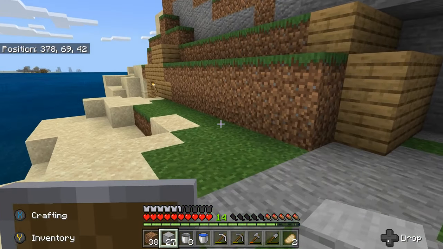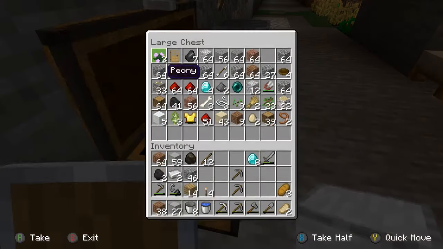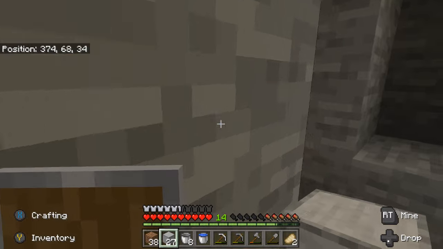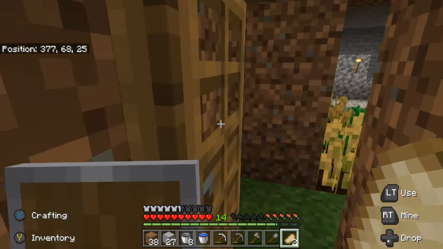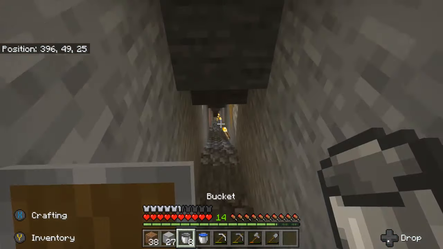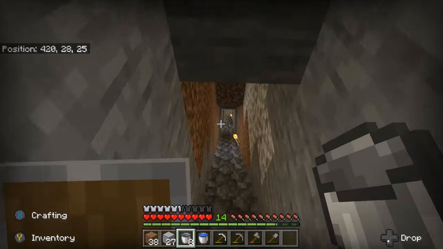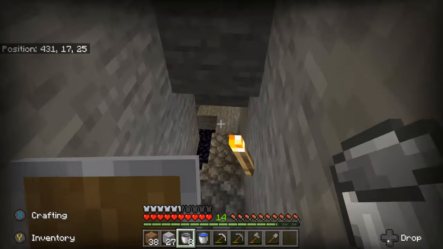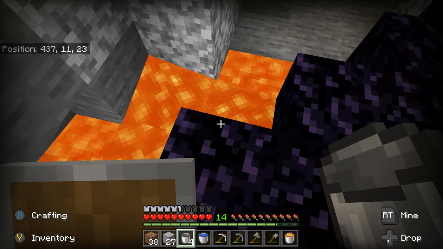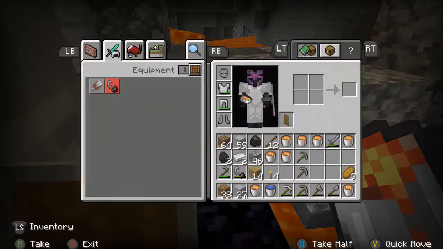Put the diamonds away. Okay, Pickle. Okay. Putting the diamonds away. All right, yeah, I should have enough room. Okay, so let's go get the rest of the lava that we need. And that's all of them. Okay.